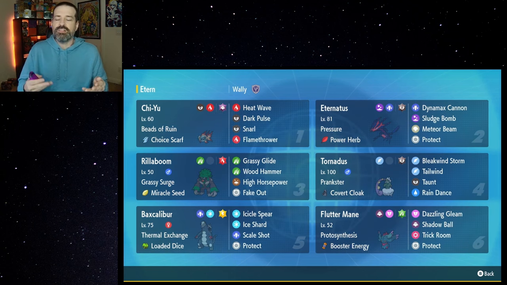So again, Eternatus is a lot of fun. Again, I think the Cosmic Power Recover might be a little bit better, but still, going with the Meteor Beam and the Power Herb can still be a really viable strategy.